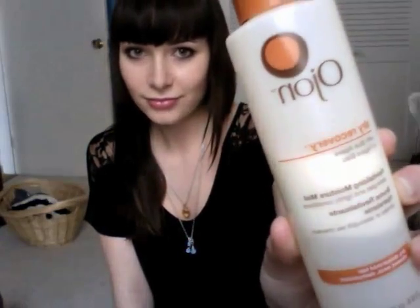For styling my hair, I use more of an expensive product. I'm not telling you to go buy this product because it is pricey, but the line that I like to use is Ojon, and they are awesome. They are hair geniuses, literally. They have products for any kind of issue. The only thing I don't like is that they're a little bit pricey. But if you do want a really good product that's going to work on your hair, that you want to put an investment in, I would totally buy Ojon. I think they sell them at Sephora, so you can find them there.